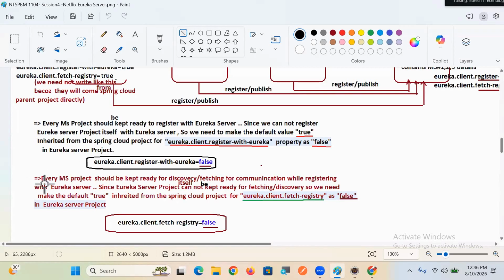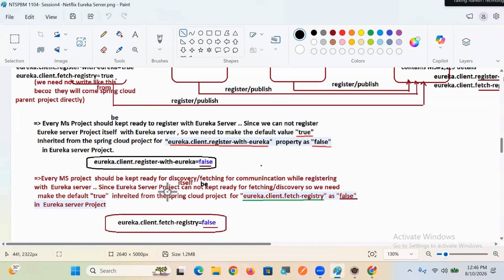False. Every MS project should be kept ready for discovery, fetching for communication, while registering with Eureka server.